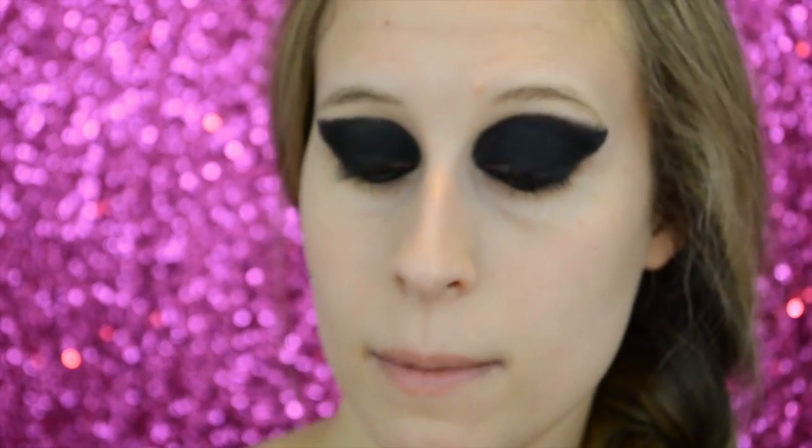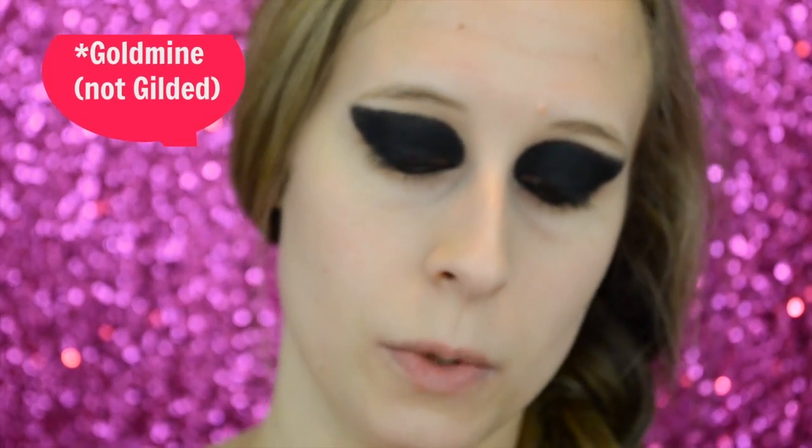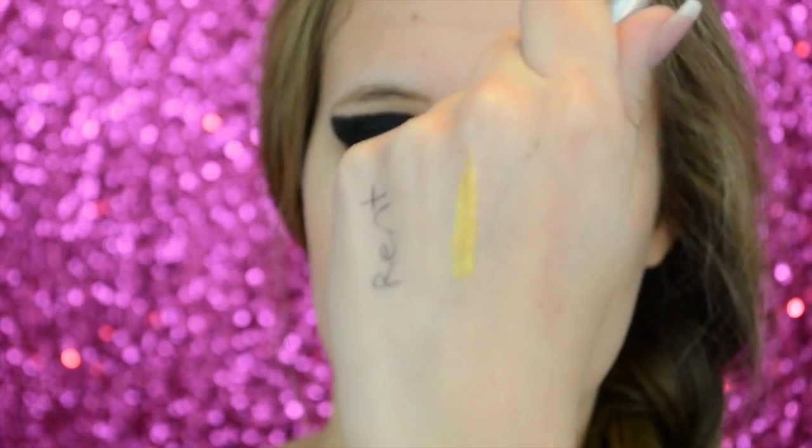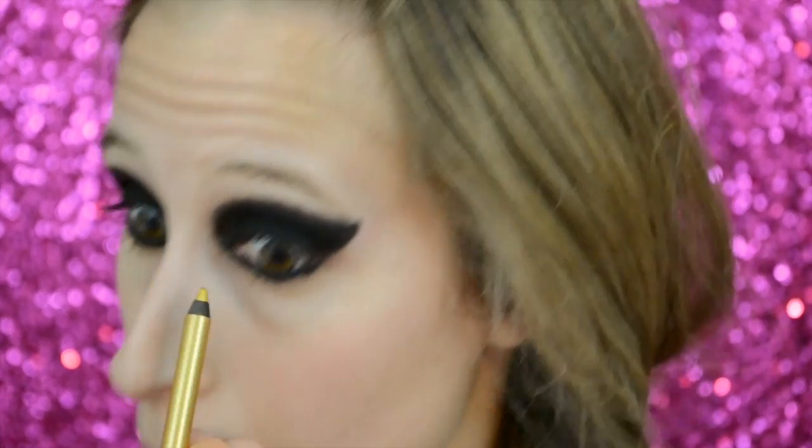The next thing that we're going to do is go in with gold eyeliner. I'm going to be using the Urban Decay 24/7 Gilded Eyeliner. I'm just going to do a little swatch for you guys. This was just the perfect gold eyeliner to use for this look. So we're just going to go right underneath that black eyeliner that we just smudged out.